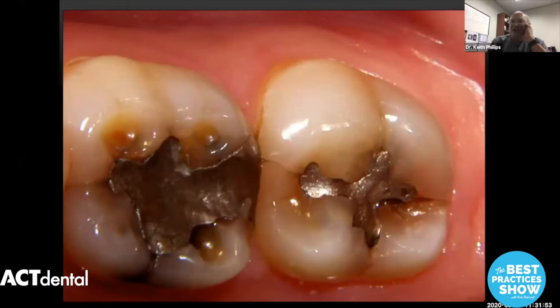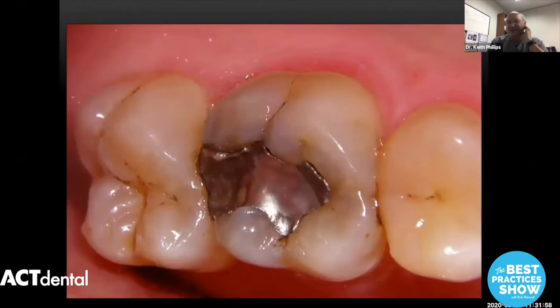So you got to consider the diet. You got to consider the anterior guidance. And you got to consider the habits here. This is the upper molar. Interesting case. Somebody's been grinding on this tooth. Patient said they ground that because something started hurting back there and they ground it off and it made it feel better. That was a definitive treatment. I wonder about the crack right here in that tooth. But again, it's not this tooth. It's the entire process of the mouth. What's the pathogenesis of that?